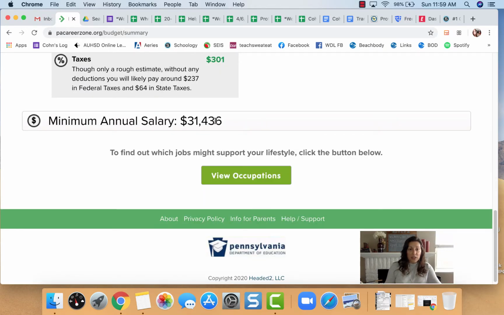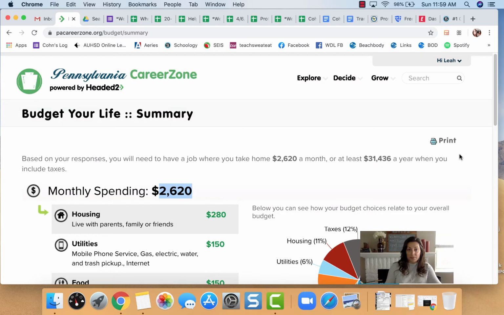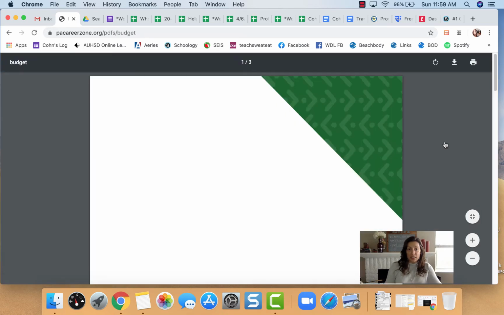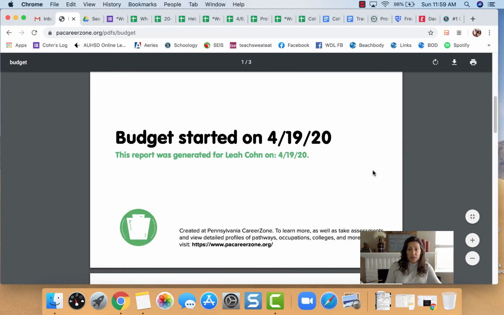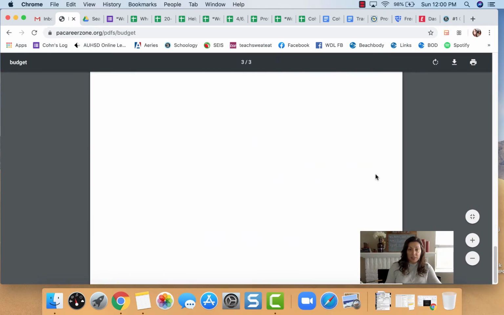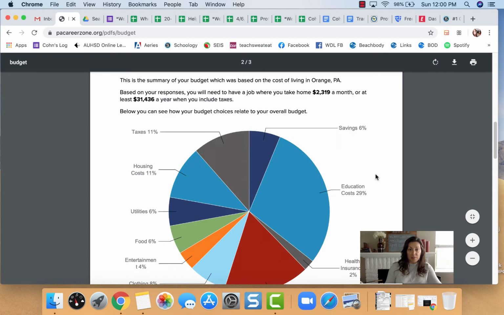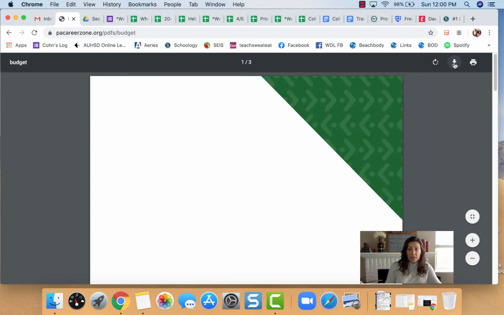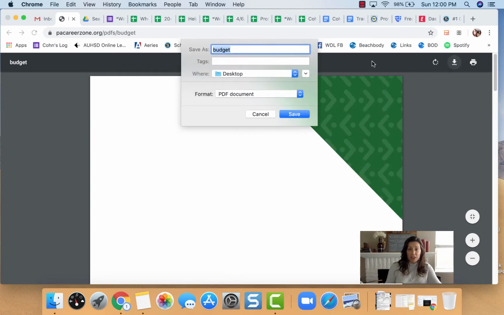So once you're happy with this right here, you're going to click print. And you can do this two ways. Right here, it gives me like a little booklet, which I think is pretty cool, of the breakdown of this. You can download the booklet. You don't have to actually print it. You just click print to download it. You can write your name and budget.